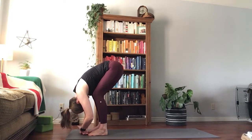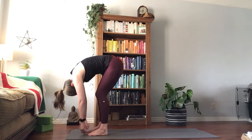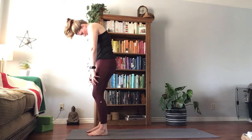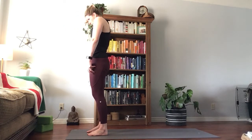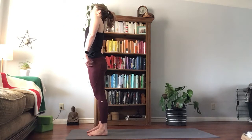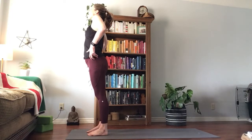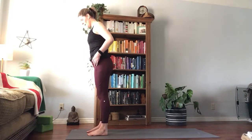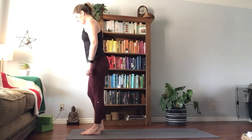Bend into your knees a touch more, and then slowly begin to roll up to standing, one vertebra at a time. Letting your chin be the last thing to pop up. And then scooping your shoulders up towards your ears, roll them back, and relax them all the way down towards the ground. Stepping towards the top of your mat.